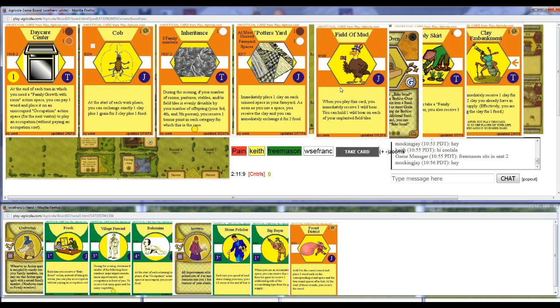Field of Mud. You get a boar. You can hold a boar on your unplanted field tiles. This is actually pretty good with my Village Peasant because I don't necessarily want to be sowing. Yeah, Potter's Yard.